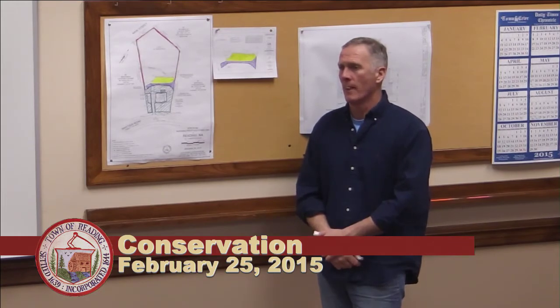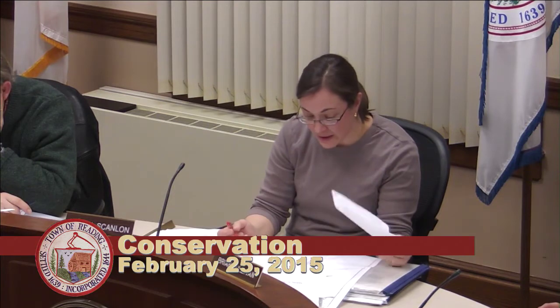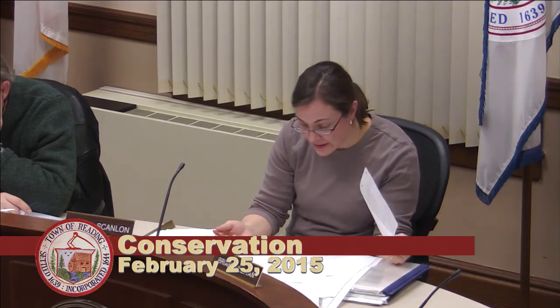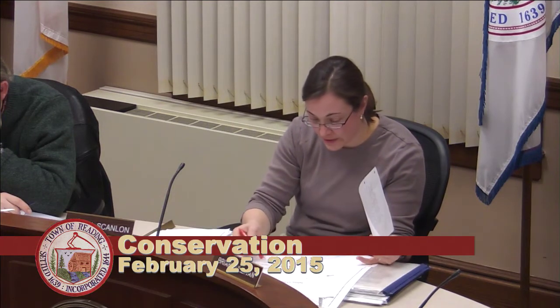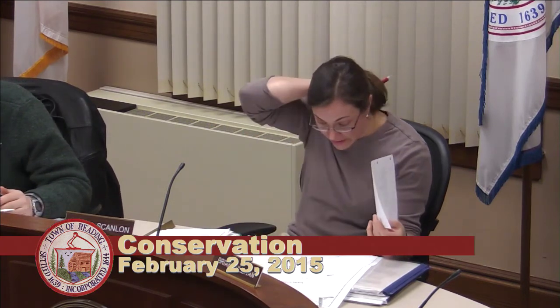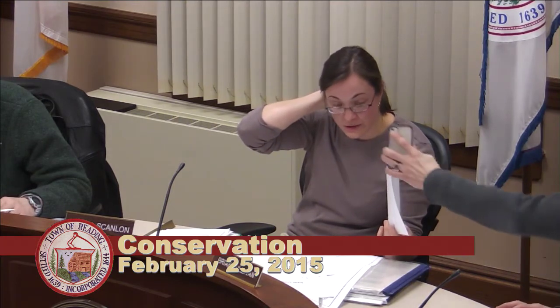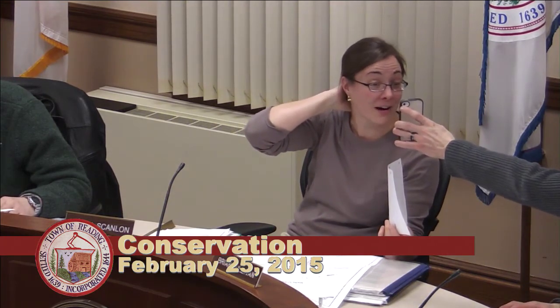Do you happen to have a schematic or some sort of drawing of that to submit with this? I can get one online, a sketch from Shea Concrete. That would be great. The wetland line looked like it was determined by LEC in January. It looks to me to be around the elevation of 210 or 210 and a half. Thank you.